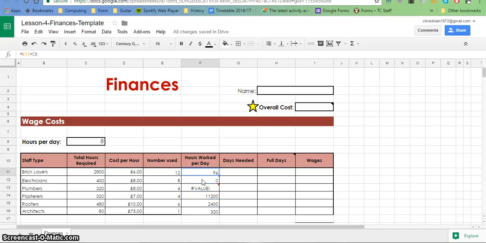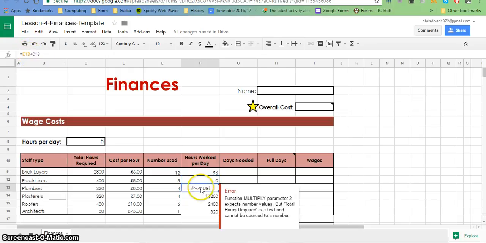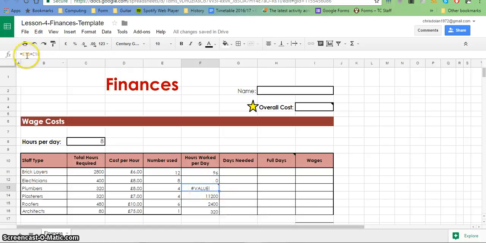Now what you'll find is there is an error with this, and I'll explain why. So let's have a look what happens with each of the cell referencing as we go down. If I click to the next cell underneath, you can see the formula has changed. So E13, E14, E15, E16 and so on.